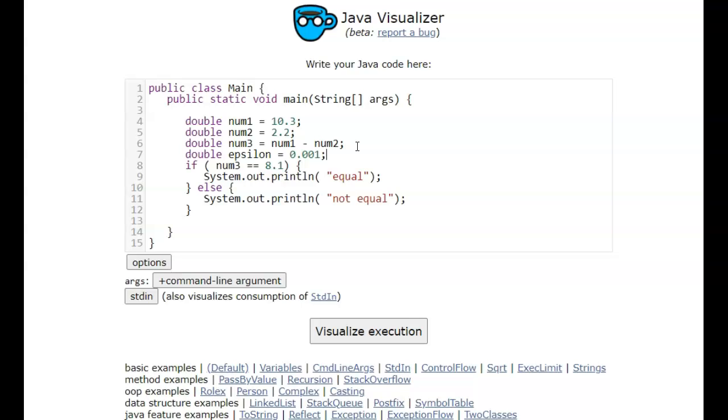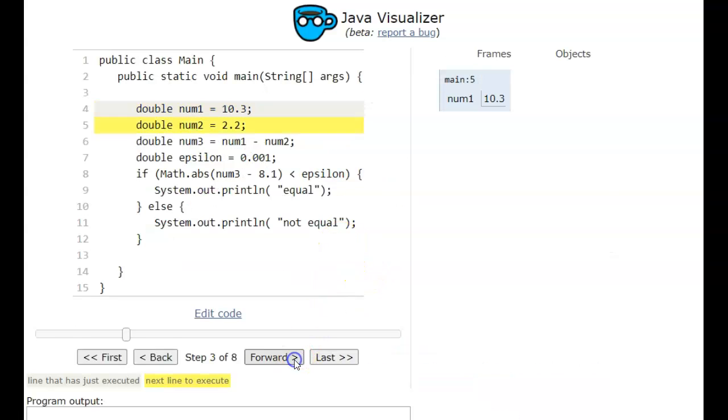But then we change this comparison. So instead of being this, let's do math dot the absolute value of the difference between these and see if it's less than our epsilon value. So what we're trying to compare is the absolute value of the difference, how close it is. If it's less than some number where we said close enough, then we consider it equal. And so this is the way to compare floating point numbers.